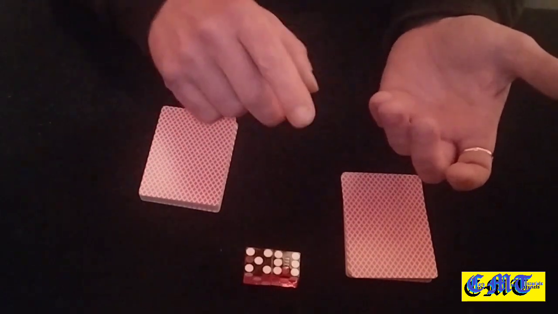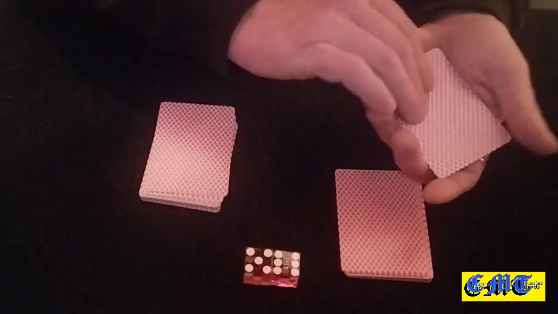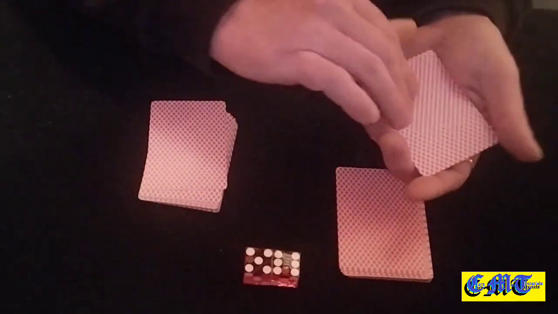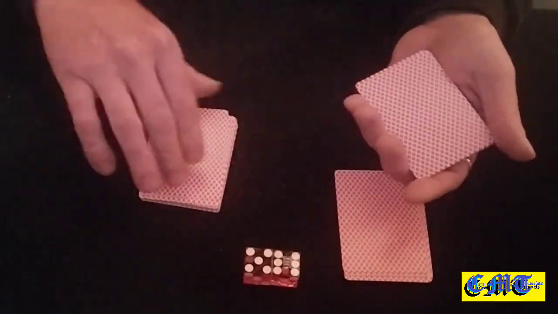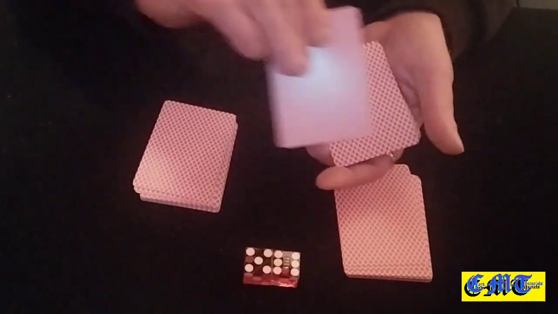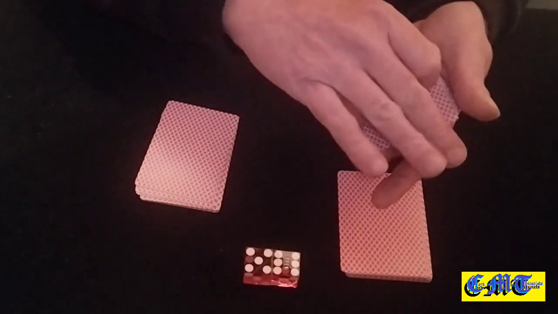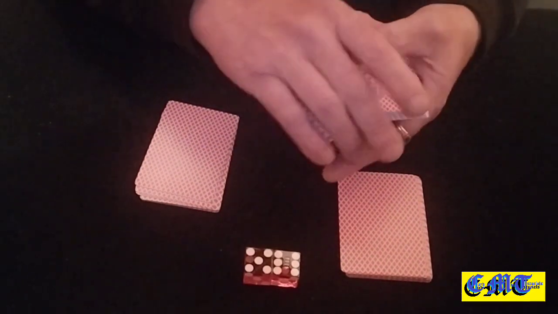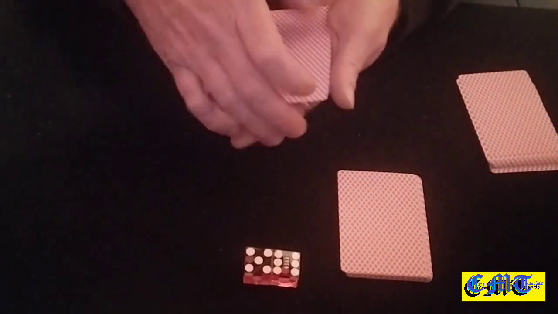You'll see a little blooper at the end of what happens when you're trying to do it this way. So, 1, 1, 2, 2, 3, 3, up to 10 and 10. At this point you will square this packet up and you're going to steal away the top card and put it onto your pile as you put that down and pick your pile up.